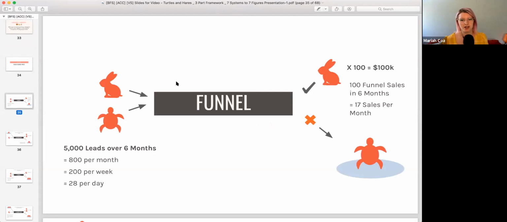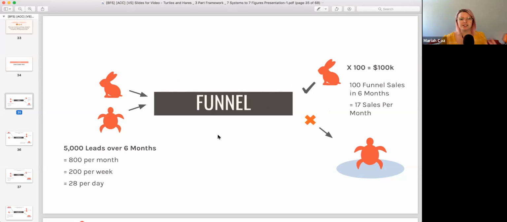Now, let's imagine that your funnel is on and running for 6 months. And during the course of 6 months of people going through your funnel, you are going to have a combination of turtles and hares going through your evergreen funnel. Now, your evergreen funnel is a 5-day funnel most of the time, the way that we teach it. That means that people have the opportunity to purchase your course after opting in for your email list for 1 to 5 days. Some of them might buy in the first day, some of them might buy in the 5th day, but that's basically what this looks like.